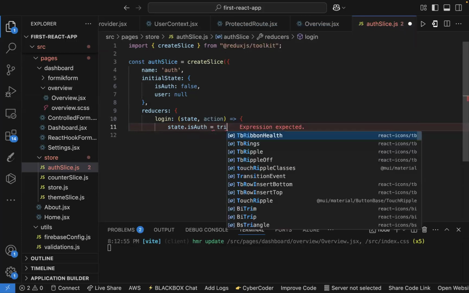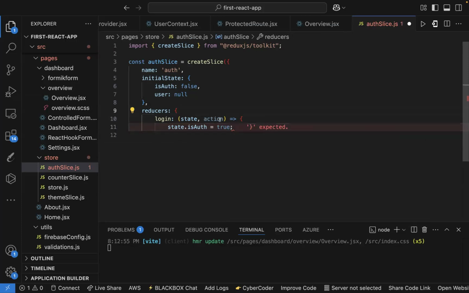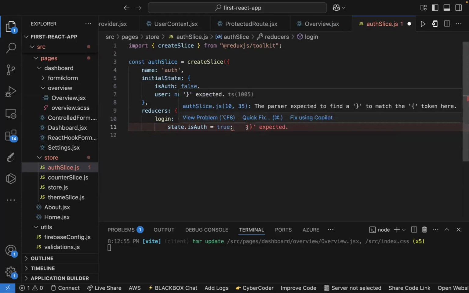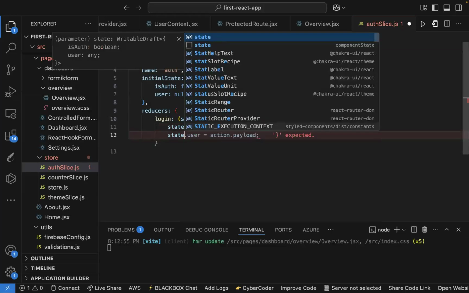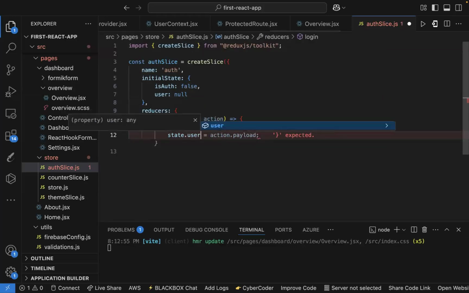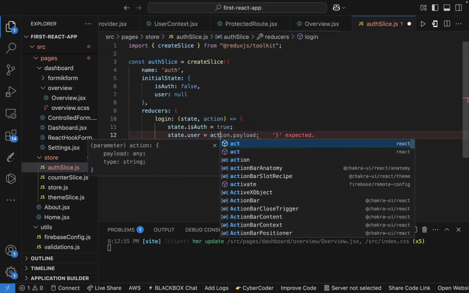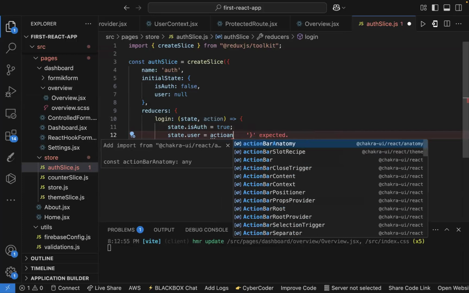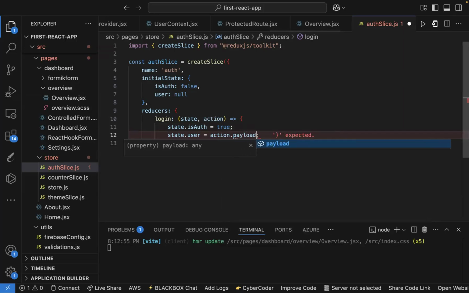So when you trigger this login, you want the state to be equal to true. Okay. So we can now add state.user, and for user we want to add the payload, action.payload, for the user that we want to log in.